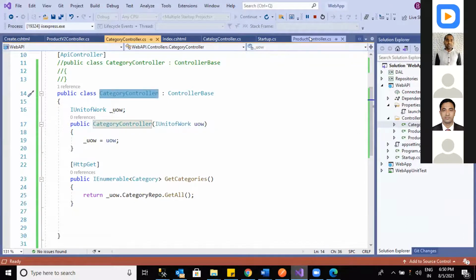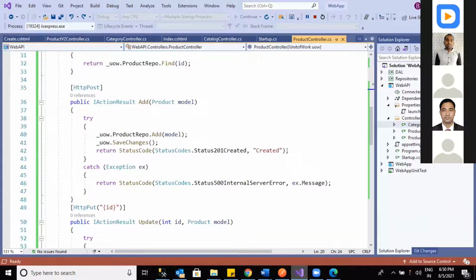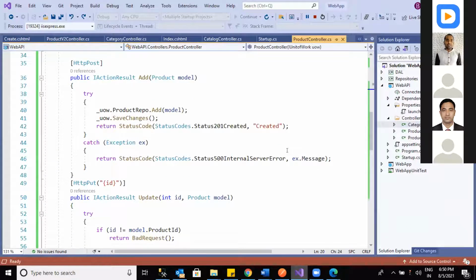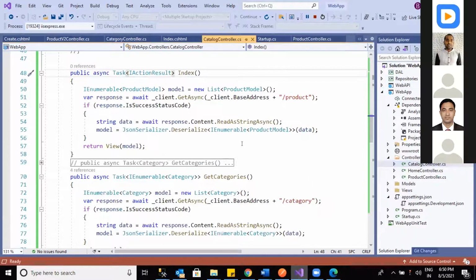Can you open the product controller? You scroll down. Not here. In the web app, go to the catalog controller. Web app. So there was a spelling mistake. Category was missing, line number 73.